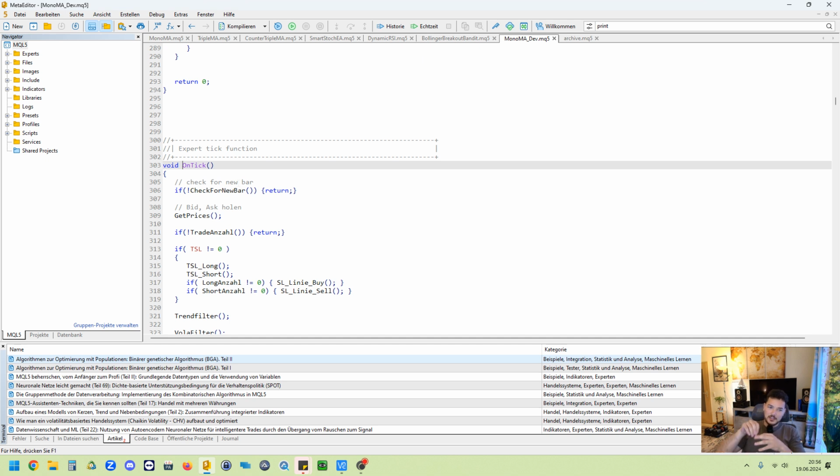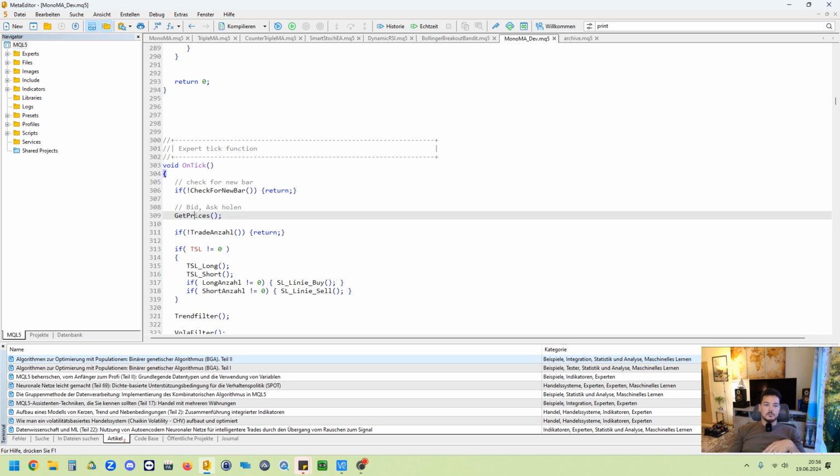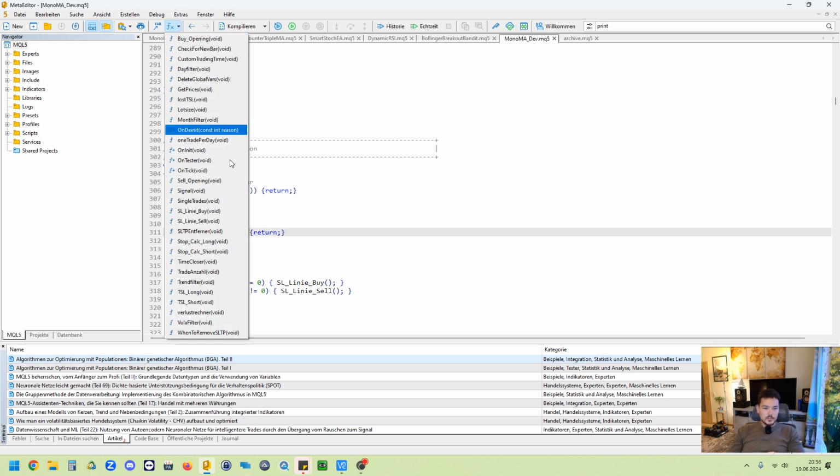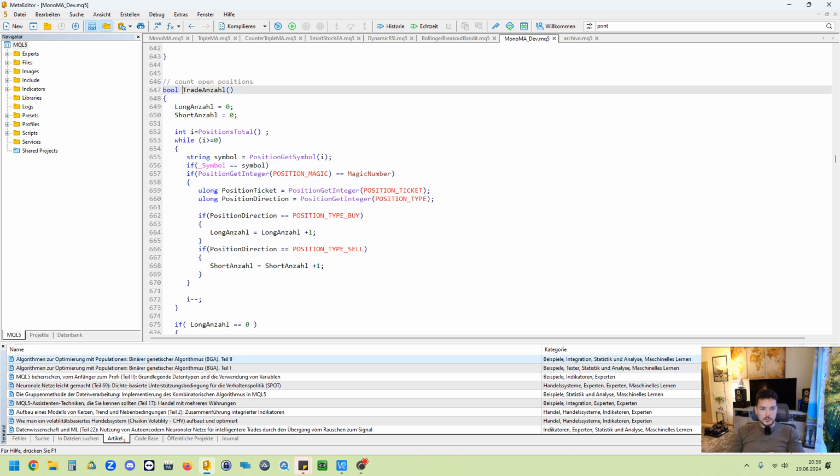I did this first. My first EA was running on every tick. You'll go crazy when you backtest it because you need a lot of data and a lot of days to backtest everything. So this is the best way, at least in my eyes, to do it. Well, you get the prices, and then I'm calling the function Tradeanzahl, which means counting the trades. So I did this, counting through. Of course, first you set the amount of long and short to 0, and then you count through all open positions, check the symbol, magic number, and so on. So actually everything's super simple, and it always worked.